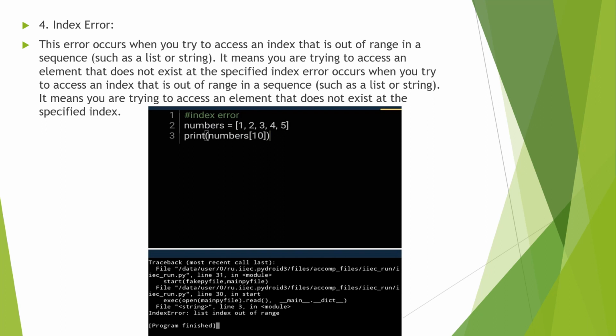It means you are trying to access an element that does not exist at the specified index. If we take the numbers as a list 1, 2, 3, 4, 5, the indexing starts from 0 to 4, that is 0 to length of the list minus 1. Here we want to access the 10th element of the list, but we have only 5 elements. So it shows an index error which is out of range.